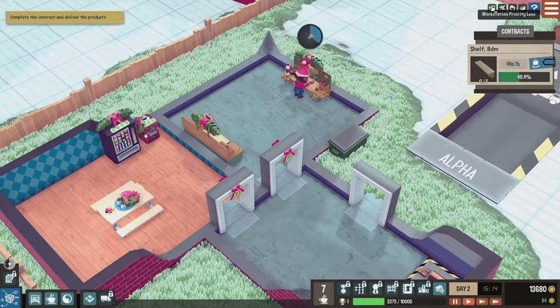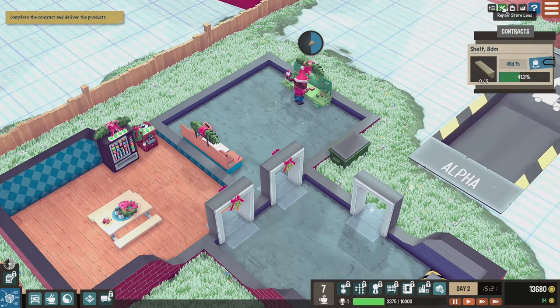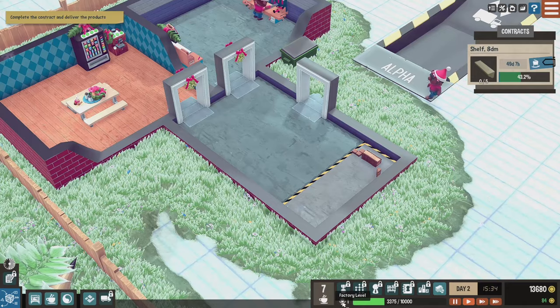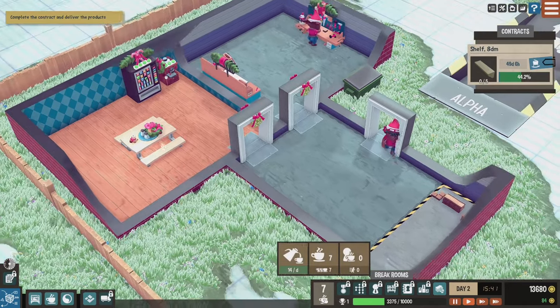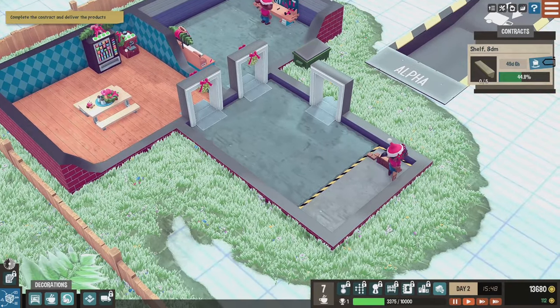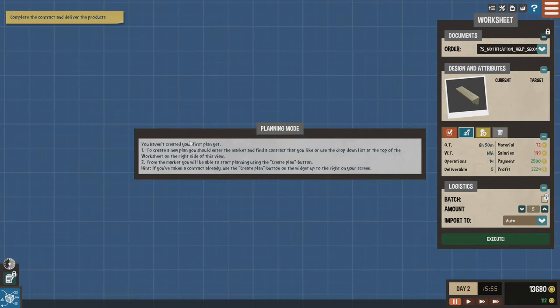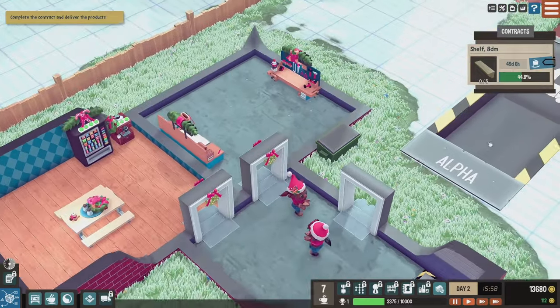Workstation priority lens. Okay. Pair state lens. Obstruction lens. Okay, no obstructions. Factory level 1. Our break room's at a level of 7, apparently. Do it. Planning mode. You haven't created your first plan yet. To create a new plan, you should enter the market and find a contract that you like or use the drop-down list at the top of the worksheet on the right side of this view. Oh, we can't even do anything yet. Got it. Gotta finish the tutorial.